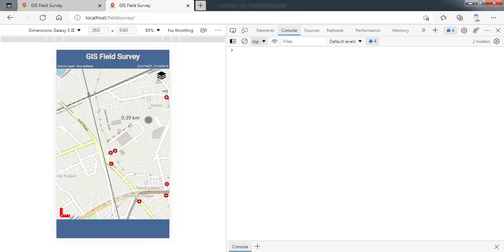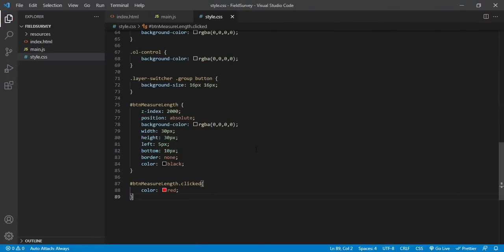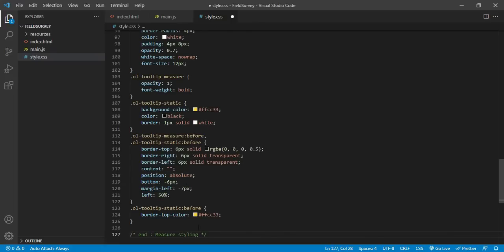You can see over here, when I am clicking, this tooltip and measurement information is not looking very beautiful. So I want to make it look beautiful, so I am adding a styling part to it. I have copied the styling part which is required to support measurement functionality.